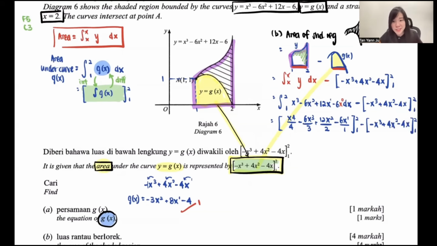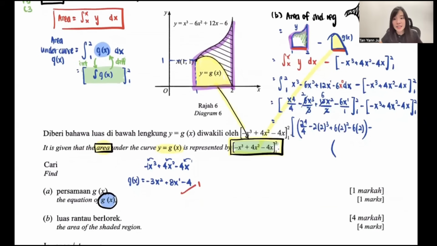Okay, now it's time to sub inside. A lot of things to write, I know. This one can simplify. I simplified first, to make my life easier. Now sub the 2 inside. So 2 power 4 over 4 minus 2 times 2 cube plus 6 times 2 square minus 6 times 2. So guys, this is when I sub 2 inside.